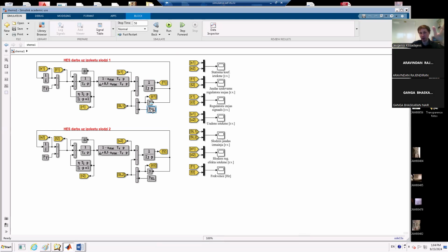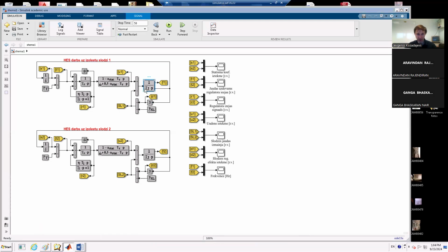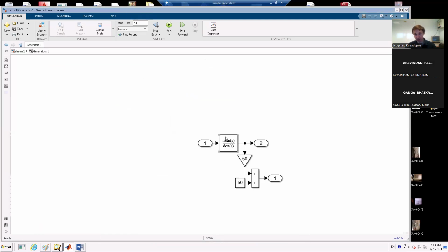This is in percentage, so from 0 to 1. Shortage means deviation. This is the reaction of this deviation, so we have these deviations from 0 to 1. Balance is 100%. All we got here is some values from 0 to 1, but we need to convert this to a frequency. How could this be done? Very simple. I can open it.